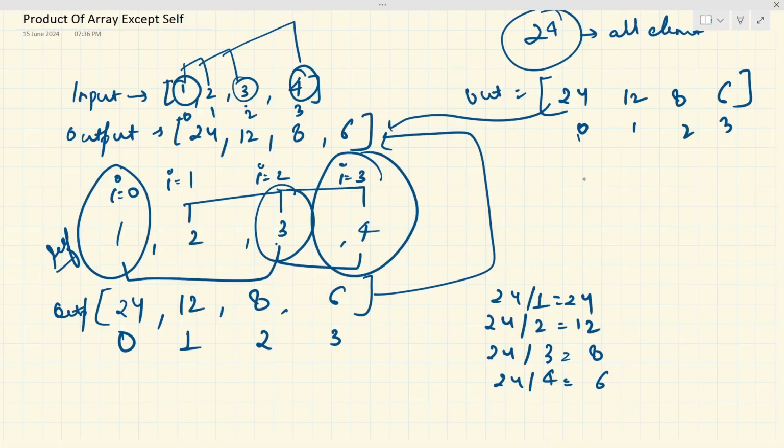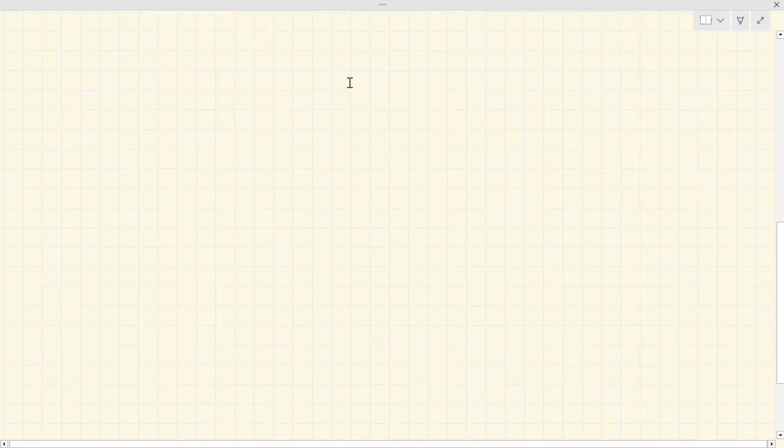When the time complexity is O(n), if you create an array, then your time complexity is definitely O(n). So our second intuition is: with the help of an array, how can we solve this question? Because if I try to do it with a variable, I have to use the division operation, so I cannot submit this question. And the question says that we have to solve this in O(n) time complexity as well. So for that we definitely have to use an array. Now how will we solve this question?